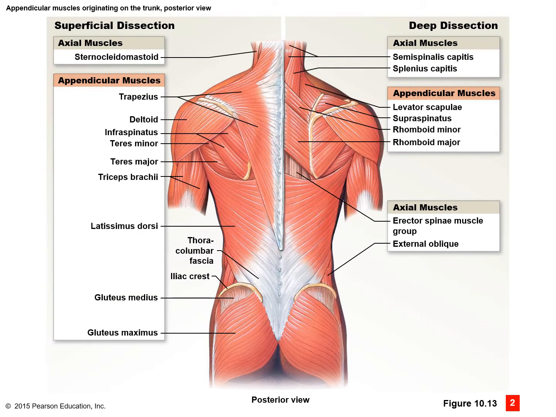This is a posterior view of the same picture we just looked at in the last slide. Again, let's take a look at the superficial dissection. We can see the appendicular muscles of the trapezius, deltoid, some of the other more exposed muscles of the rotator cuff as it extends down to the latissimus dorsi. On the deep dissection side, we've removed the trapezius, and now underneath the trapezius, we can see the rhomboid muscles. We can see levator scapulae, and we can see the supraspinatus, which is part of the rotator cuff. We also have more exposure to see the erector spinae group that we talked about in the previous lecture series.